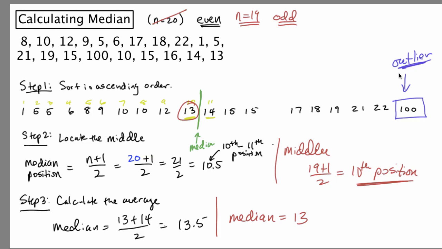Now, here's the advantage that the median has over the other types of statistics that we calculate to determine the center of the data set. If we were to perform the average of these data points, that 100 would really pull the average way up. However, for the median, notice that in both cases, the median stayed relatively in the center. It stayed near 13, 14, 15, which, if you were looking at this data set, you would say is the center of the data set. So the median is not subject to extreme values. And that's sort of an important thing to remember.